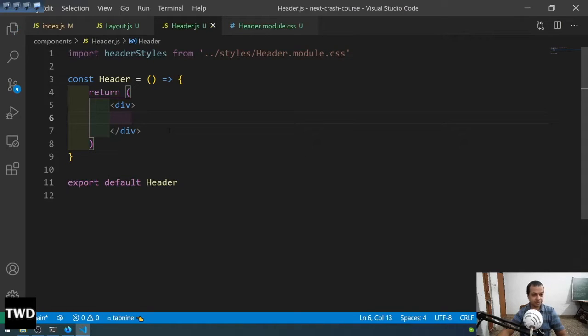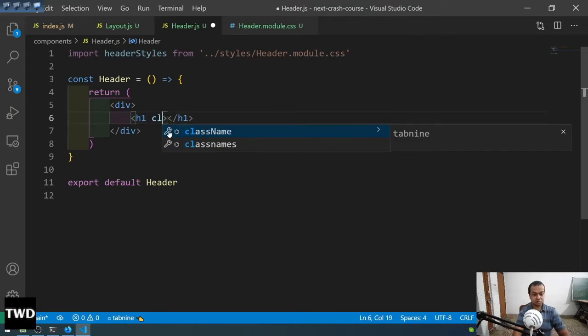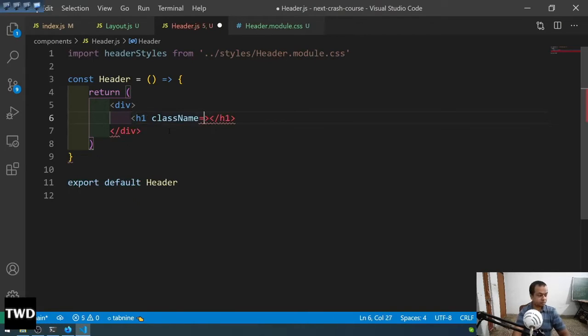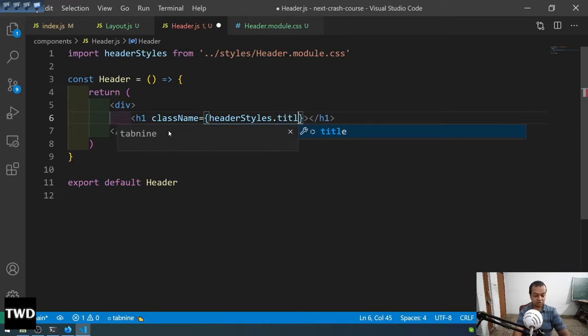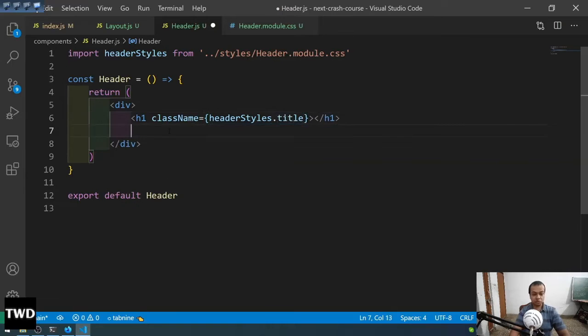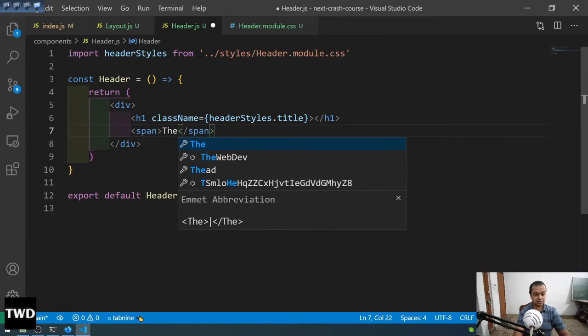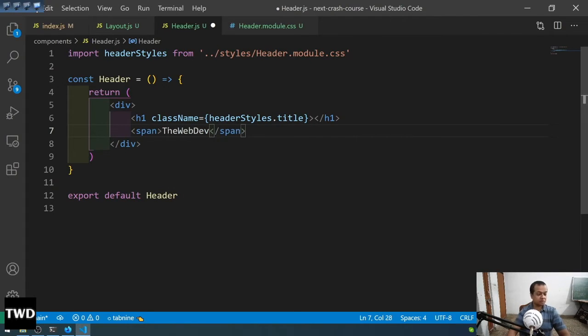I have not created anything there, but let's get started. Here h1, className equal to header styles dot title, which we will create soon, span the news.